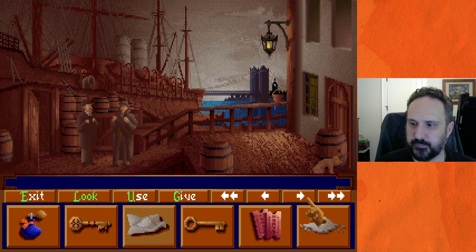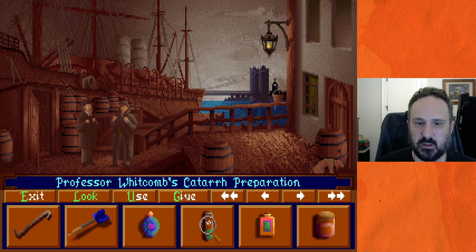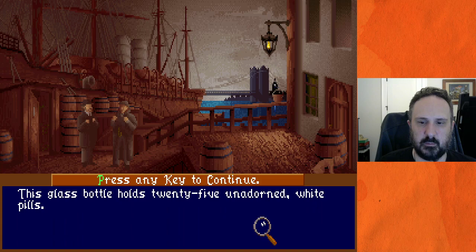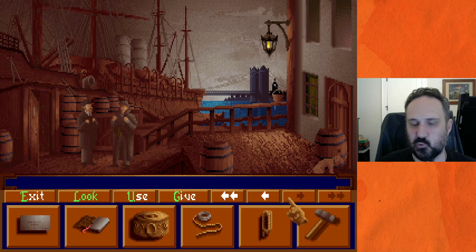Oh, I thought business cards. But I think maybe something else here. Professor's Best Liver Elixir. There's medicine. Beecham's tablets. Nope, okay.